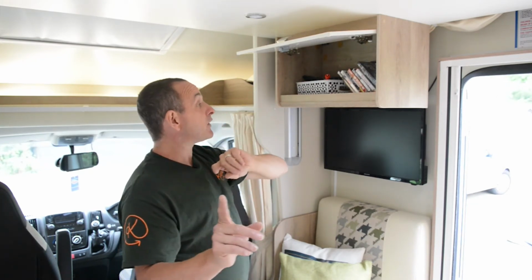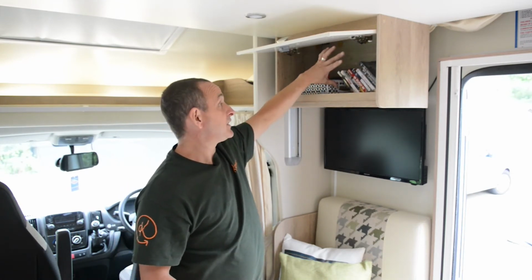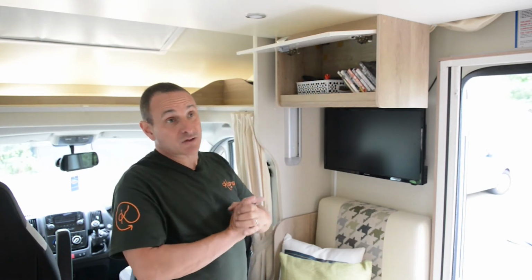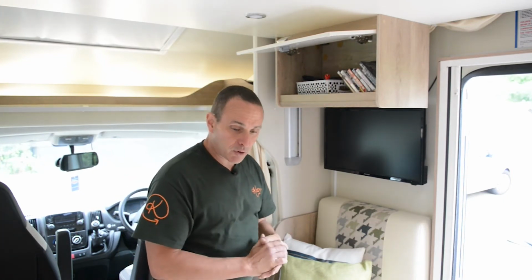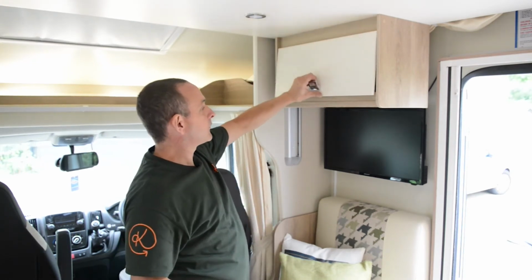The two TVs that are in there both have DVD players as well, so we have a small selection of DVDs just in case you're in a bad signal area and you can't get any TV. We have the DVDs there for you, and also we have a DAB radio in one of the cupboards.